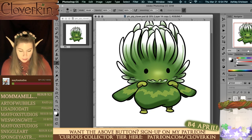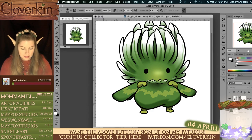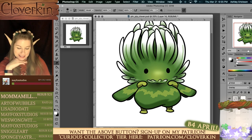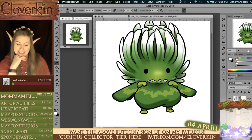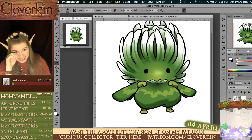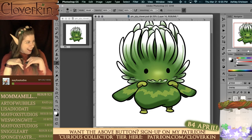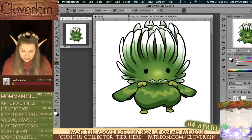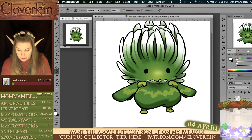Oh man. I just want to make sure no one's seeing these as... Now if I say it, you guys are probably not going to be able to unsee it. Something phallic? No, now that I'm looking at it, it looks like this little thing has a giant rack. But you can't unsee it. So she's sitting here like, yeah! Damn highlights. I don't think I should add the highlights because it makes it look even more like those are boobs. So I'm not going to do that. That is not what I want for this cute little thing.